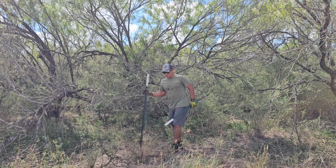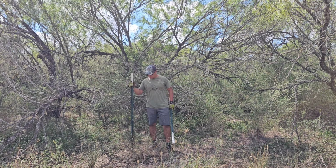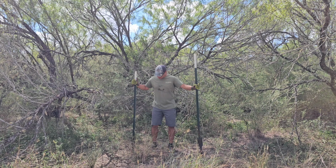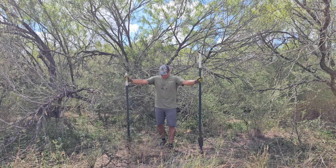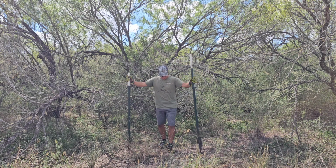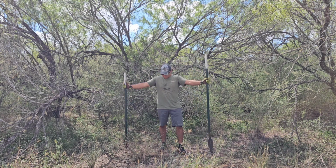So we're just gonna make this with enough room to, I guess I should do it like this. Just shoot the bow. Doesn't have to be nothing fancy, but something like that should work. Give me enough room. Somewhere about right in here. A nice little shooting box.